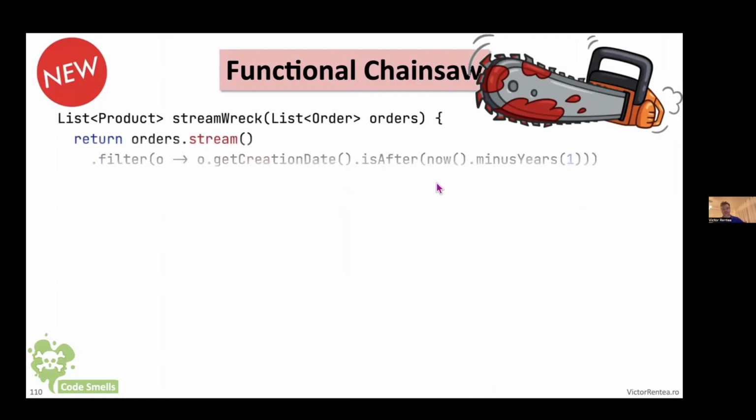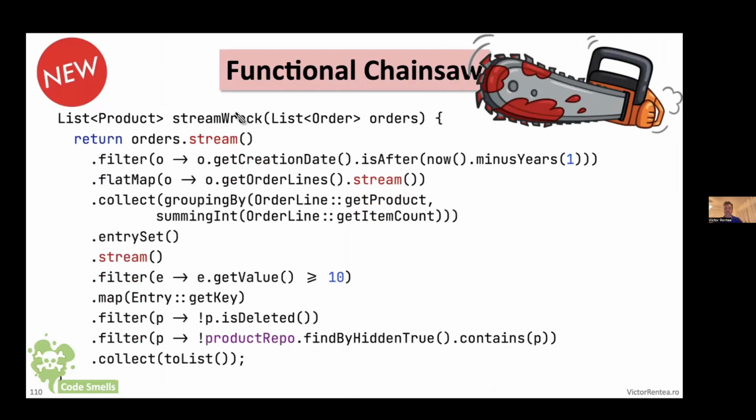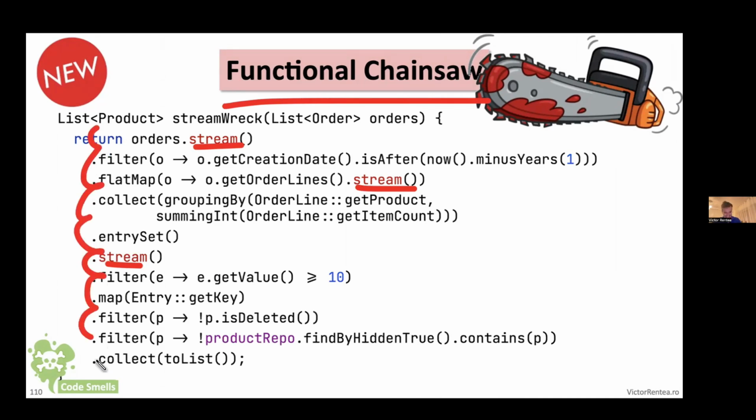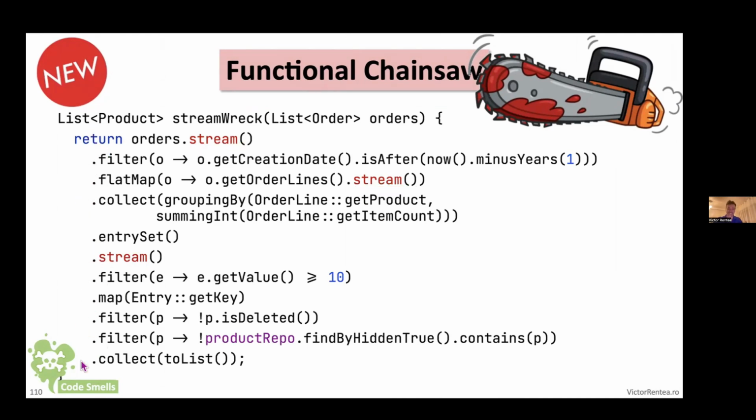The famous one is this: functional chainsaw. Someone really wants to prove how good they are, wants to show off their skills in functional programming, and writes an endless stream. Somebody stop me! This is not fun. It breaks the brain. It kills your brain. It's too much cognitive load in here, right?